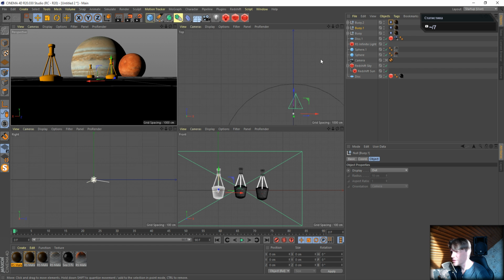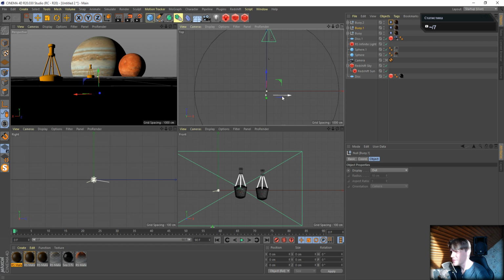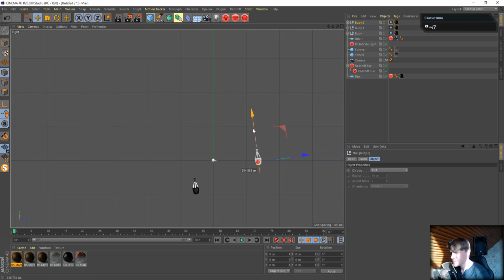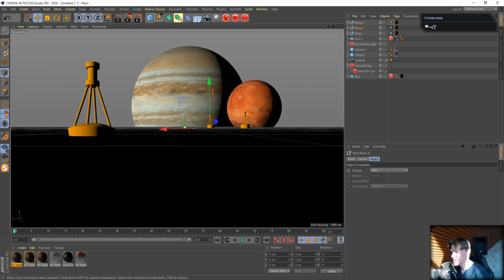Or I can put it really very far. So I take this buoy and put it somewhere very, very far away. Take this buoy and put it somewhere here. Very nice.